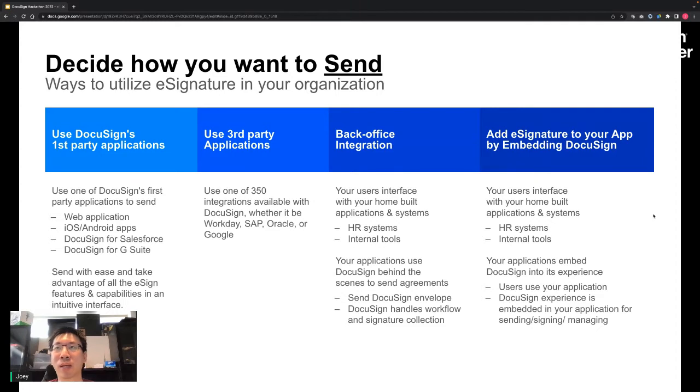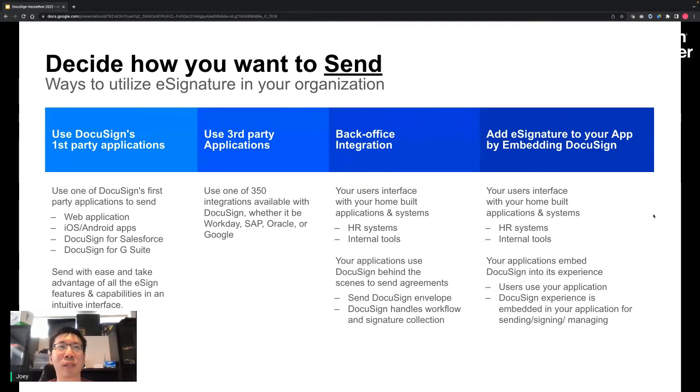In those cases, building a UI in your application, especially for a hackathon, to relay the end user's goals and then call our APIs through a back office integration might be a little complicated, right? Especially when you need the user to specify where the tabs are in a document. That's not particularly easy to build in a user interface. So if you want to, you can take these components that are already available in DocuSign and embed them into your application for the sender.